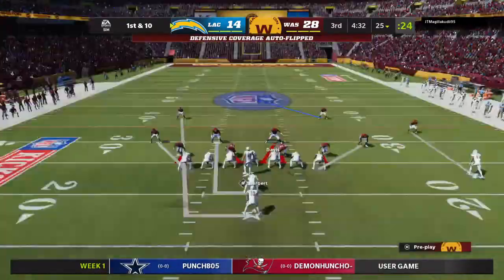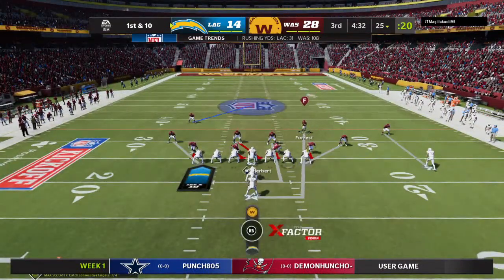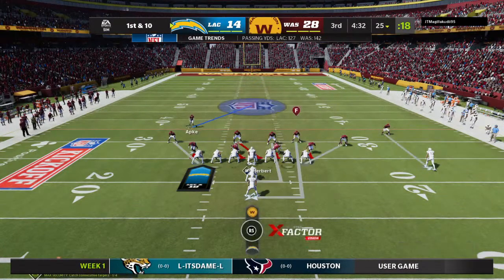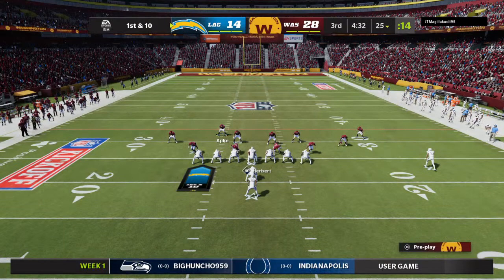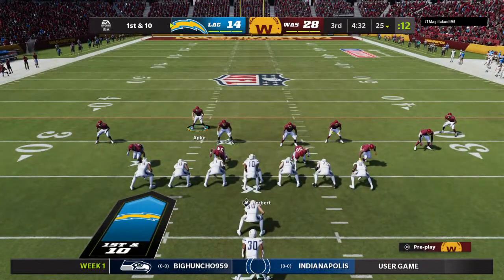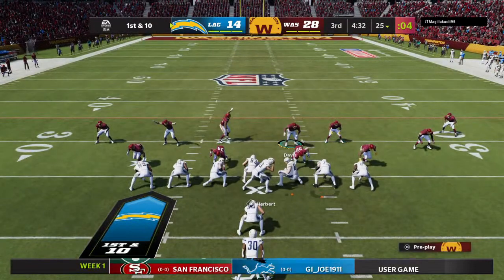The Charger drive about to get going. And their deficit a little wider than it was at halftime. Does that touchdown a minute ago change the thinking here at all? I think it does, at least a little bit, because now urgency has to start setting in. You can't go out there and go 3 and out and run the risk of falling behind substantially, but you have to do it without pressing, because pressing, that'll lead you into bigger errors.